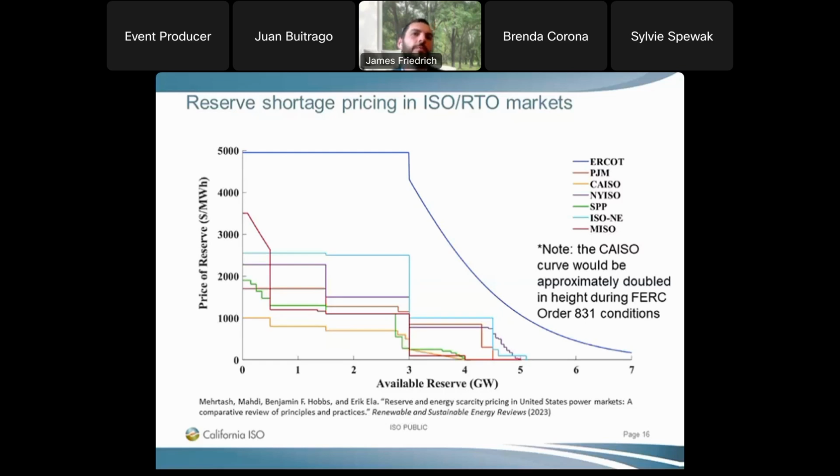Yeah, so you're saying they'll be even jumpier than it might look from this curve, because if the scheduling run bypasses the AS shortage in the first place, you're going to go right to power balance constraint violations, in which case your prices are going to rise to the top and then maybe fall just as fast as they rose, and then continue to rise again. Maybe we'll get to it in the problem statements, but it seems like a good design would be one in which we have a clear increasing price as the issue gets worse and worse.